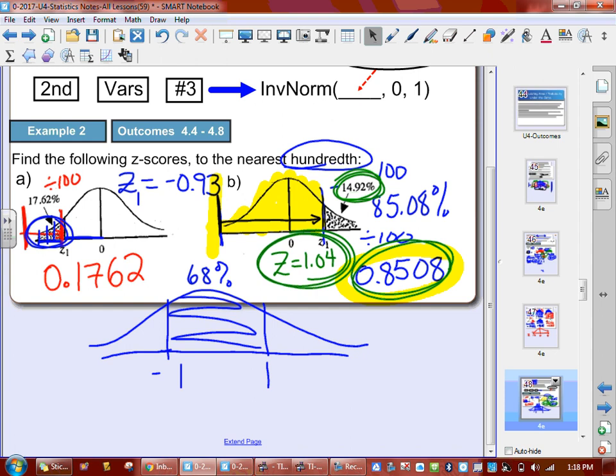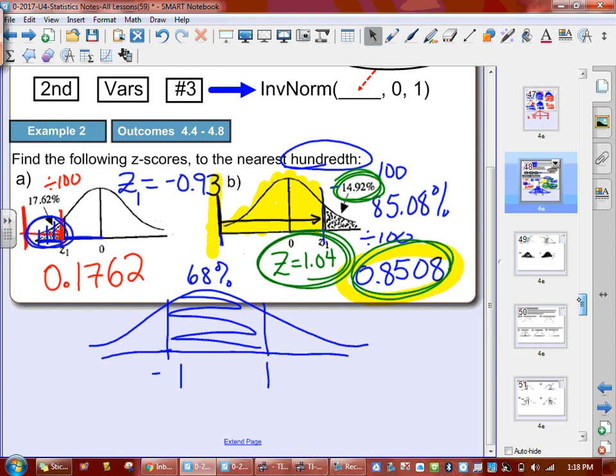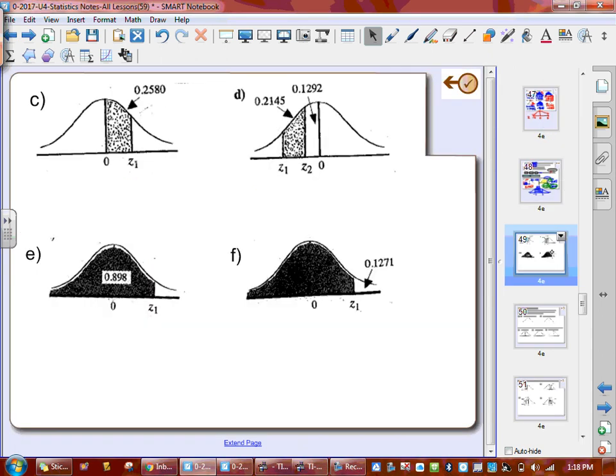All right, letter C. Now the reason they have shown us how much is shaded there is to help us find out how much is shaded until we get to our line. Because remember, we have to find out from left to the z-score line. So I need to calculate this whole region here. But they didn't give me all of it. They only gave me that piece. Well, what am I going to add to that? Well, I'm not going to times it by 2. How much data is on one side of the graph? 50%. So how much is that as a decimal?